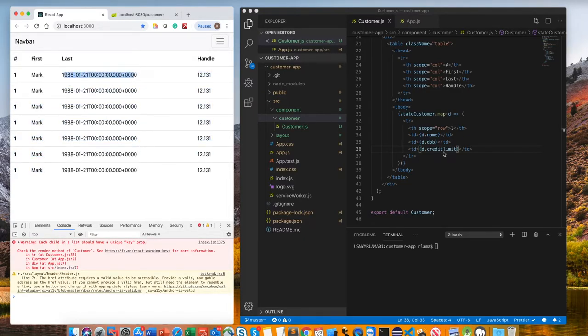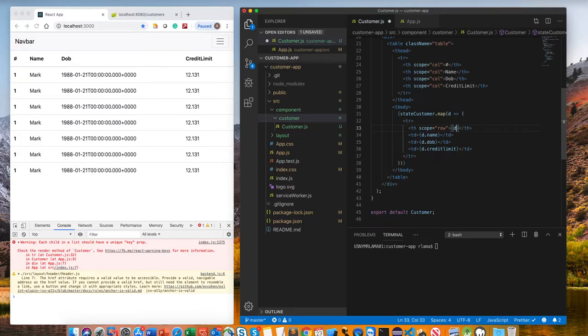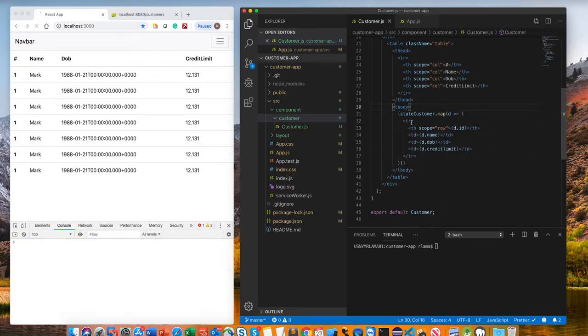We can also format this data right here using a date function. So this is the name, this is the DOB, and the last one is the credit limit. All right, and this is going to be the ID, so d.id.